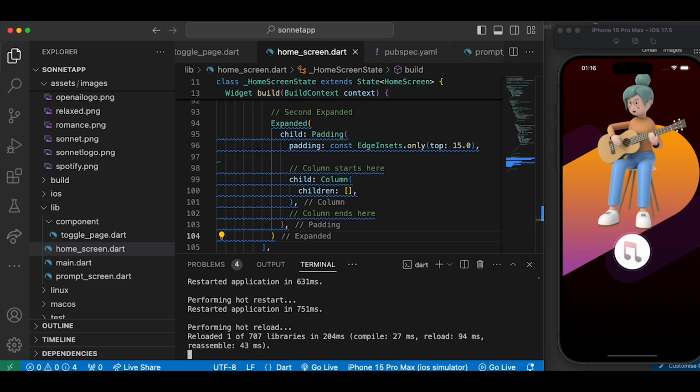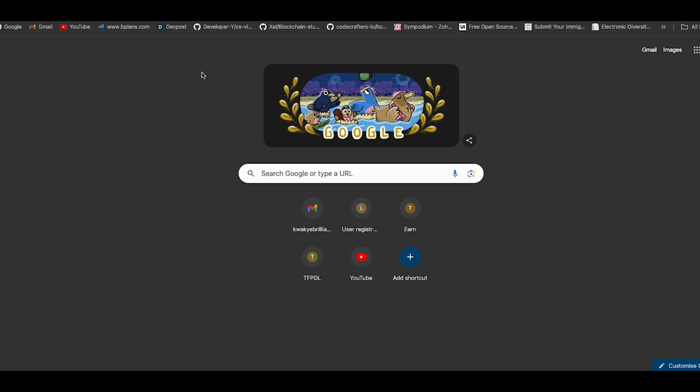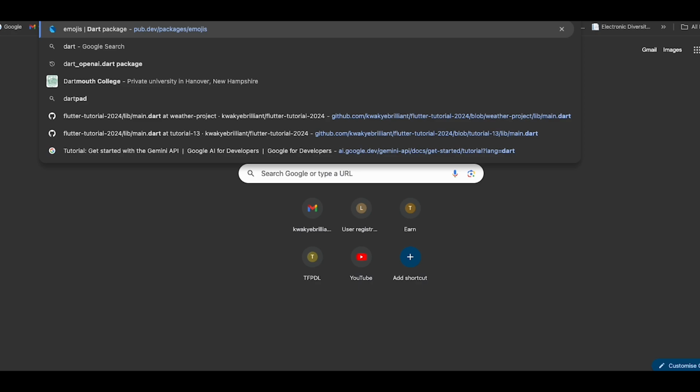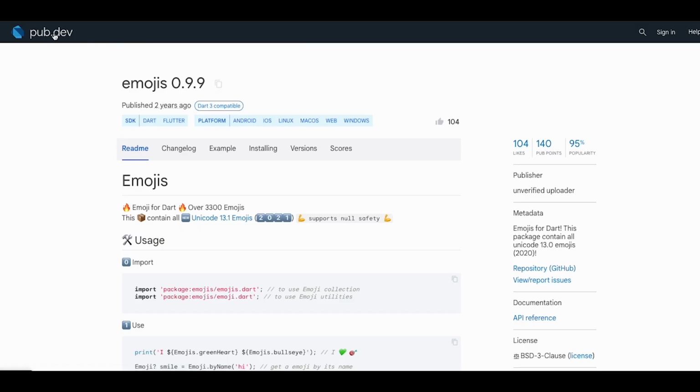Now let's do what we want to do. But before we do that, we are going to make use of Google Fonts. So in your favorite browser, search for pub.dev packages.